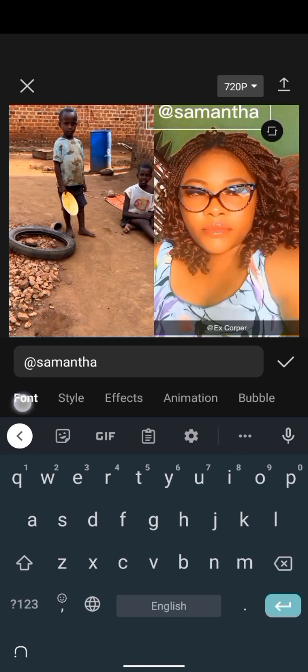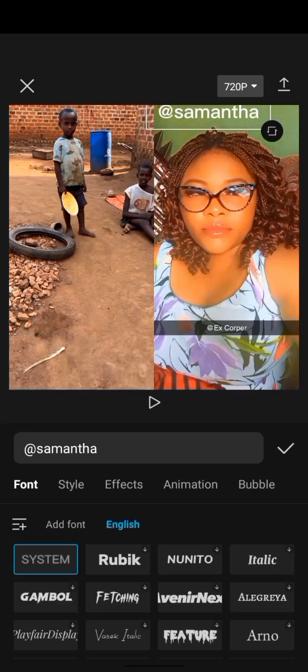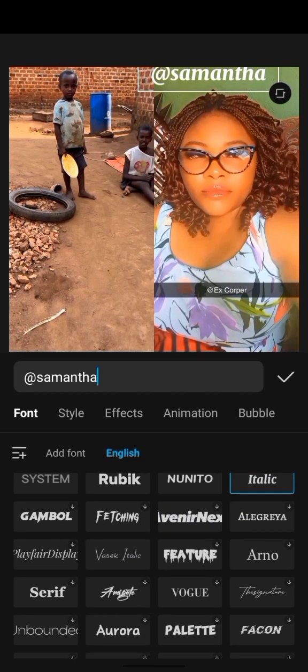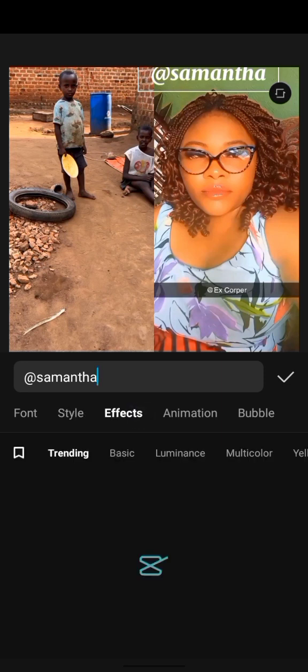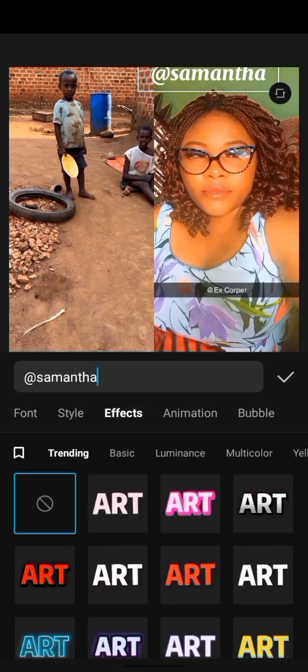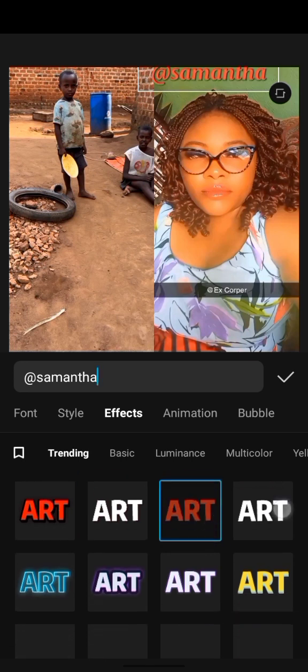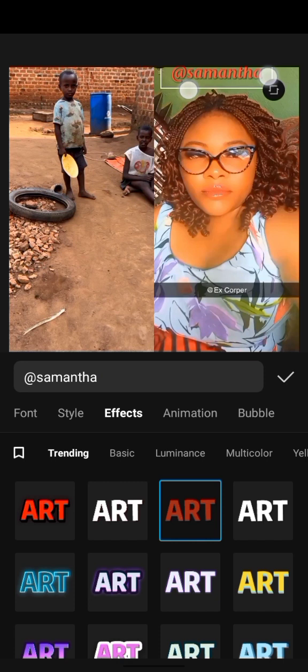you can decide to change the font. Look at fonts here, different font sizes. I can decide to change the font to make it very tiny. I can italicize it. Now it is on italics. Look at different fonts here. Look at different styles here, how you want it to be. Look at effects. You want that writeup to be in red, you want that writeup to be in yellow, you can just play around. Anything you want to achieve, you can go ahead.